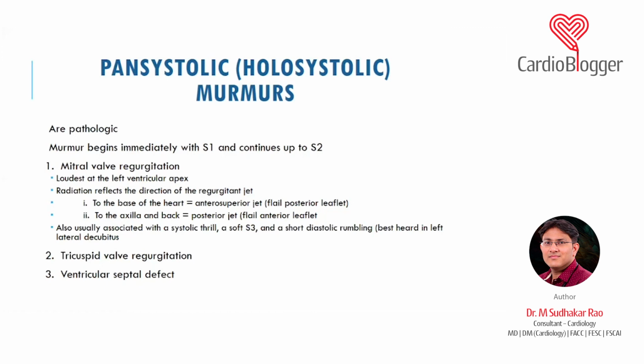Similarly, ventricular septal defect, I have already discussed: a moderately sized, restrictive ventricular septal defect produces a pansystolic murmur. And you do not tell it is a severe VSD, you tell it is an increased shunt. So when do you tell the shunt is more? When the shunt is more than 2:1. Clinically, you can tell it is 2:1, meaning blood flow through the pulmonary circulation is twice the blood flow through the systemic circulation. So when you have an LV S3, an LV mid-diastolic murmur, cardiomegaly, and features of pulmonary artery hypertension, these four things tell that in a VSD the shunt is more than 2:1.